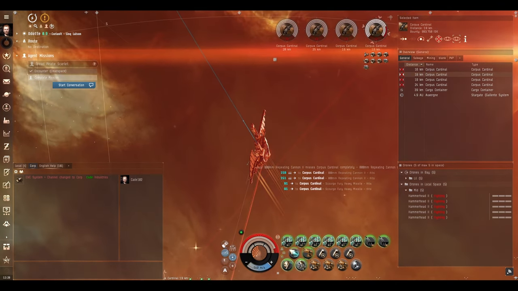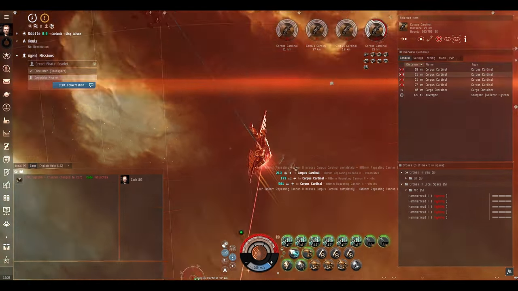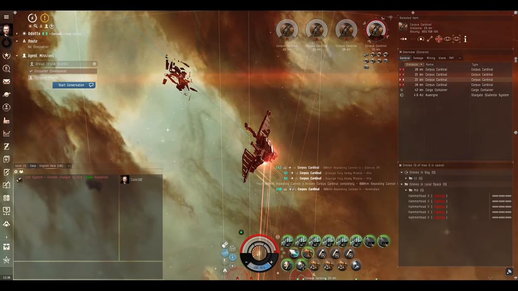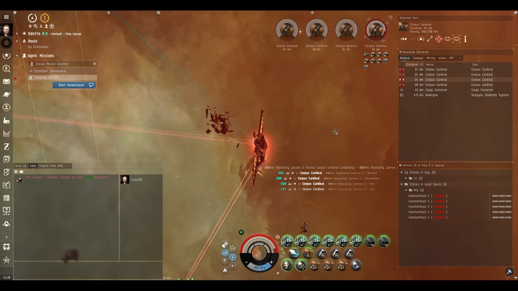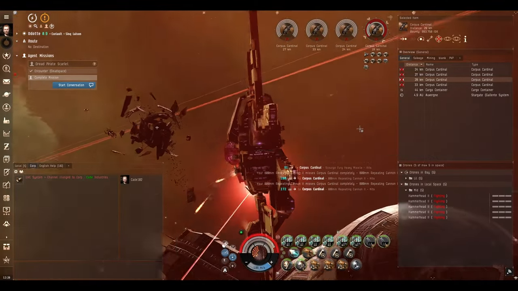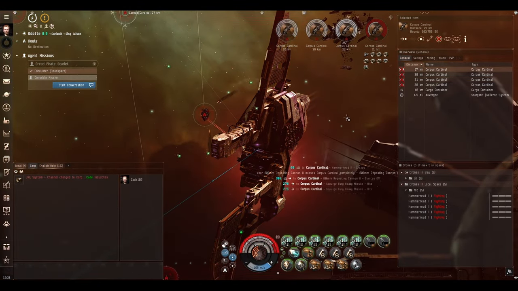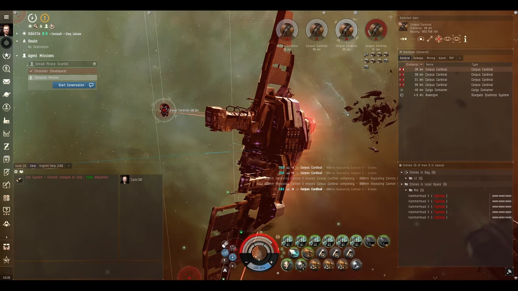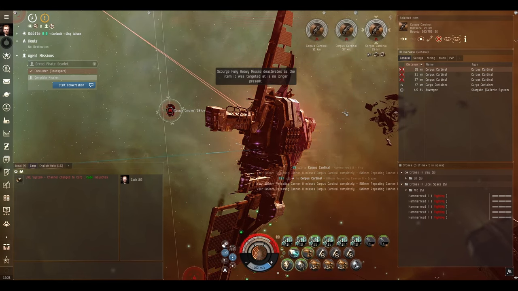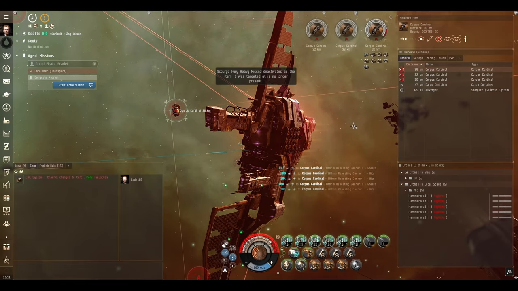They are all hitting us, but the reactive armor hardener seems to be doing its job. Yeah, some of them are missing us, that's good. As long as we keep moving, even at our slow speed, we will make them miss sometimes. Yeah, tank's under a fair amount of pressure, but we should be okay. As long as we kill them faster than our tank is going down, we should be alright.